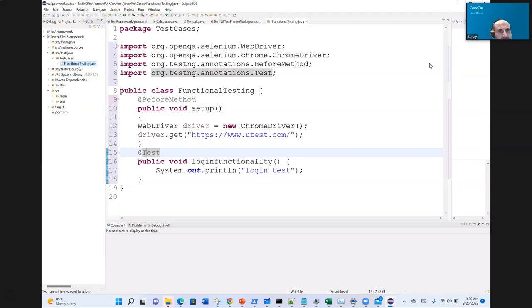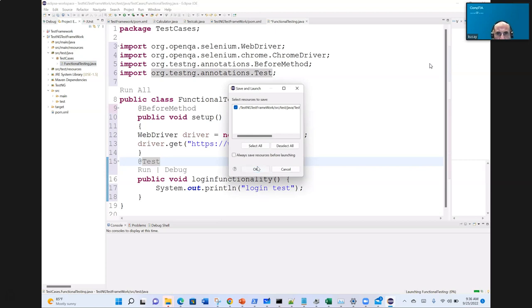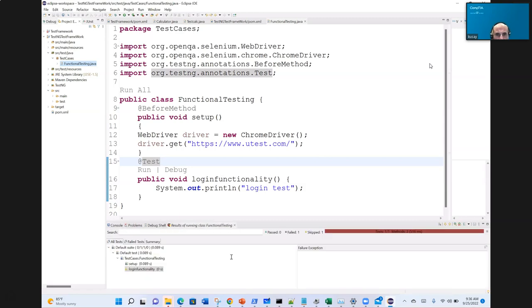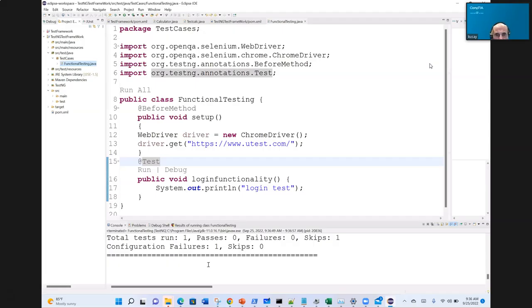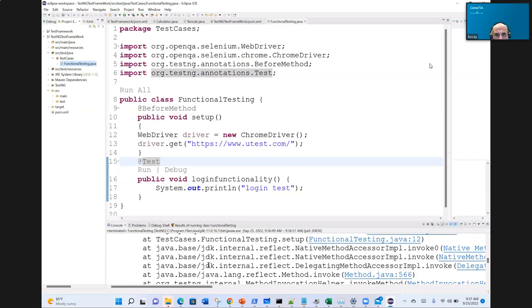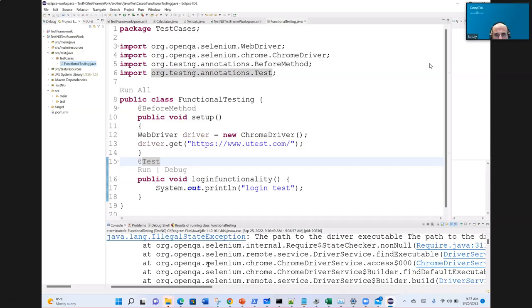Okay, so right button click and run. Oh, I see. Now you have the TestNG test icon. Now click here, and it will run as a TestNG test. Okay. All right. Failure. Still it is a failure because you cannot navigate to youtube.com yet, because to do it you need one more thing.